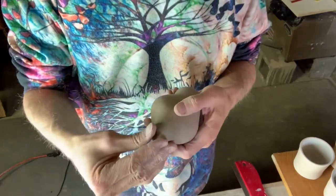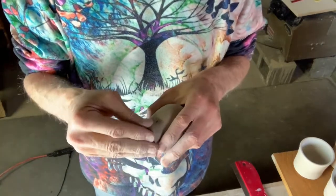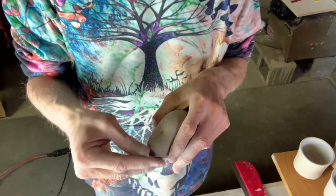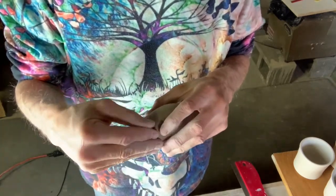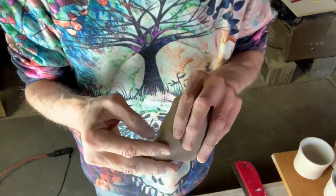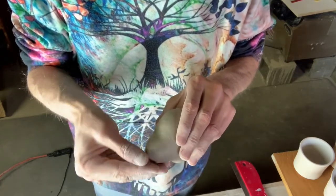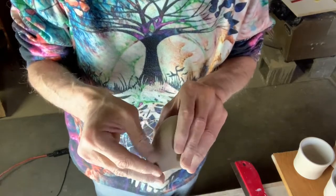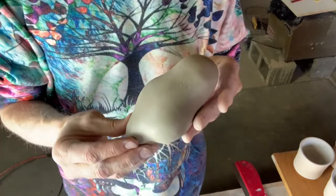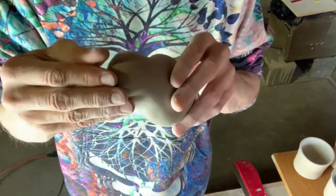As I'm manipulating this, I have put that other form out in the sun. I'm going to check that every 5 minutes. Set your timer every 5 minutes. Go check it. If you're going to use the sun, it can dry it out so fast, so make sure you check it. Every 5 minutes ought to be good for you to check it to get to a point where it gets close to this state of cheese hard. I got it pretty smoothed out and pretty much close to completion.